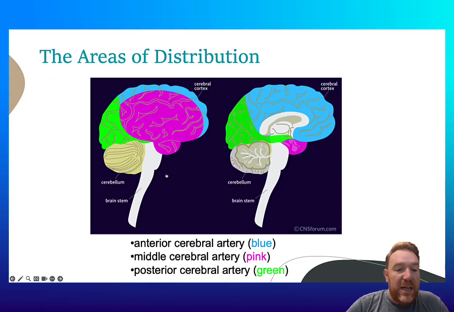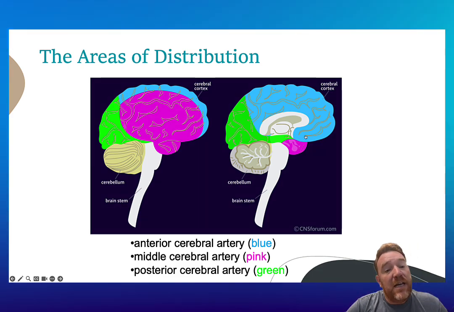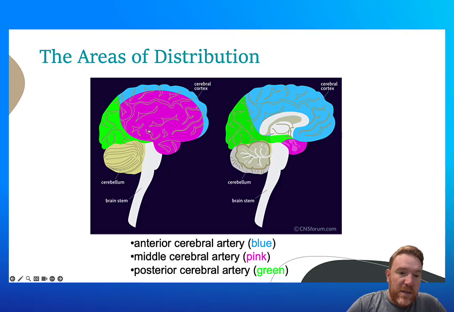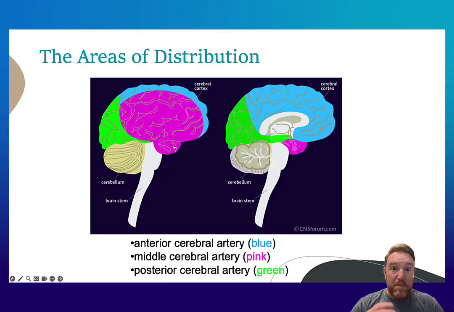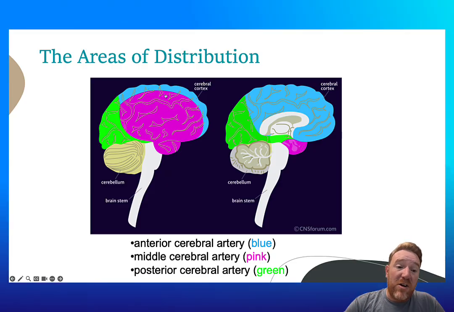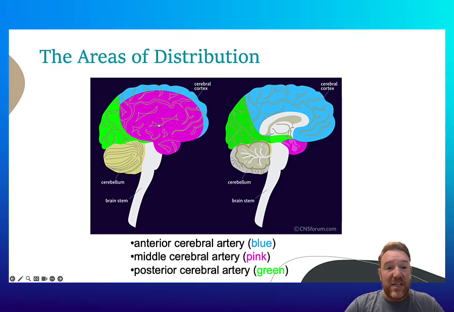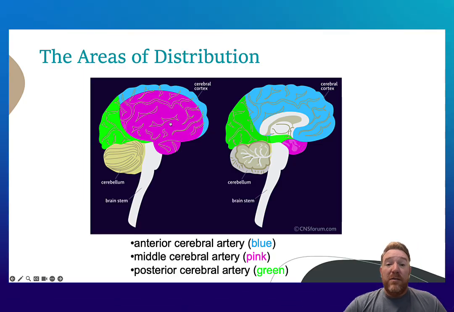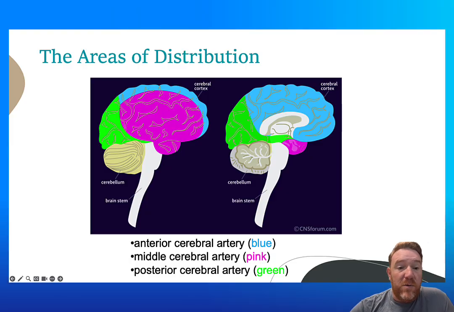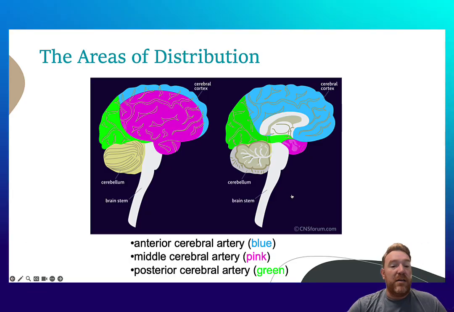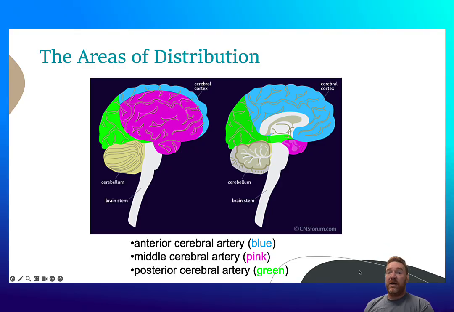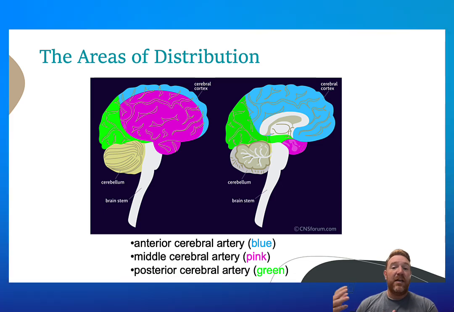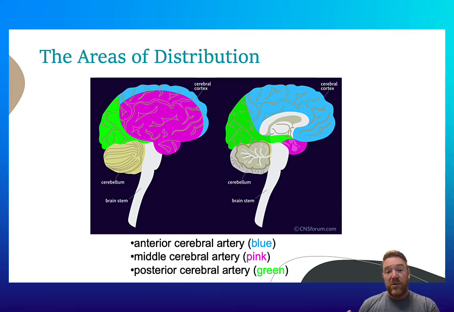Here we can see both a lateral view of the brain and a medial view of the brain as well. So the middle cerebral artery, that continuation of the internal carotid, the big one right there, has a large expanse here over the lateral aspect of the brain. So if we look back at that homunculus, we're going to see the face, hand, and arm are going to be heavily impacted. Now, that's not the only thing that can be impacted, but typically, motorically and sensory-wise, that's what you're going to see.